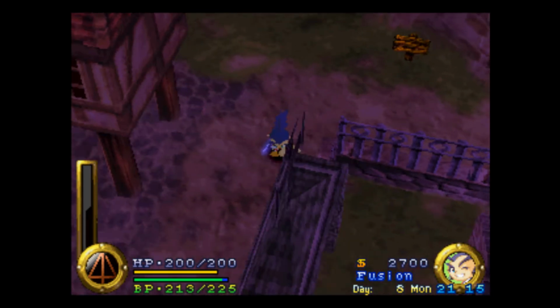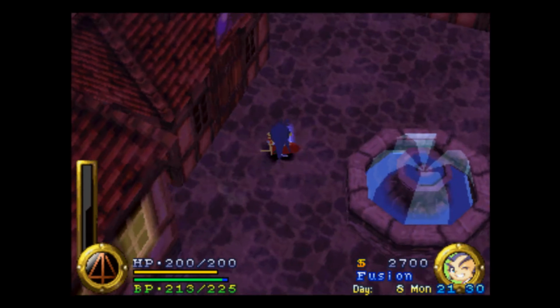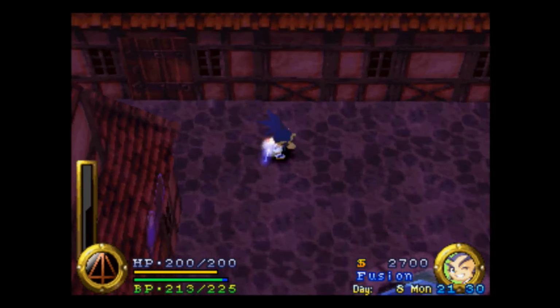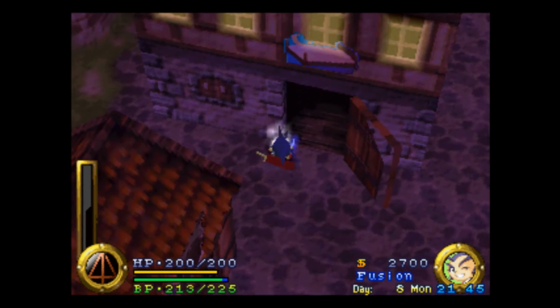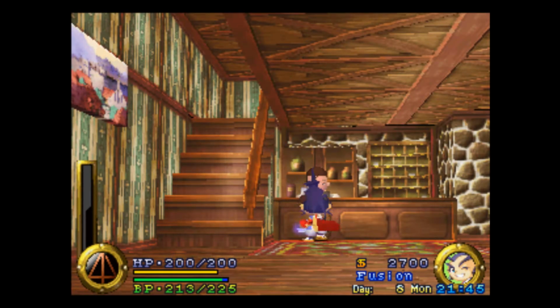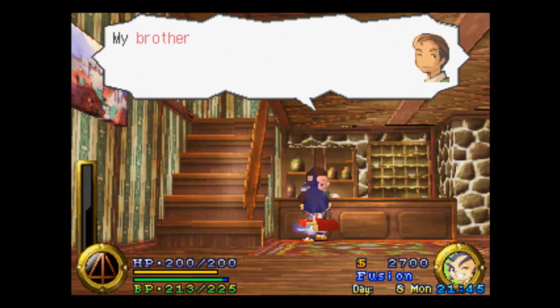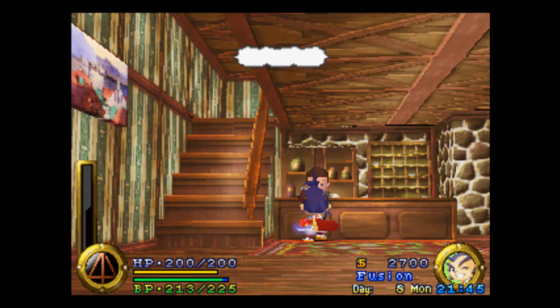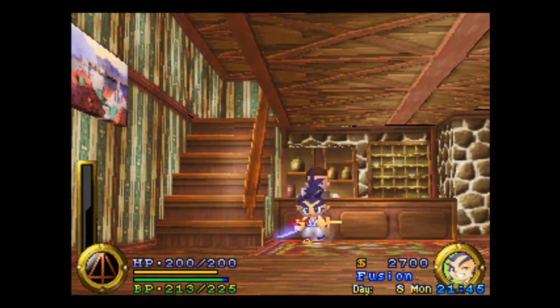Okay, let's go back to the village. And now they're saying that there are monsters that come out at night. We need to see what's up with that. The bakery's closed. What about here? I'm not going to sleep yet because I want to see what these monsters are. Welcome. Make yourself at home. Yeah, you sure are. Good job, dude.